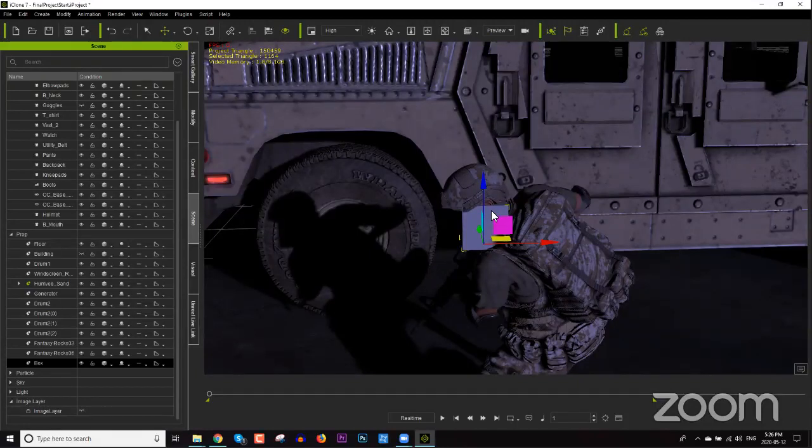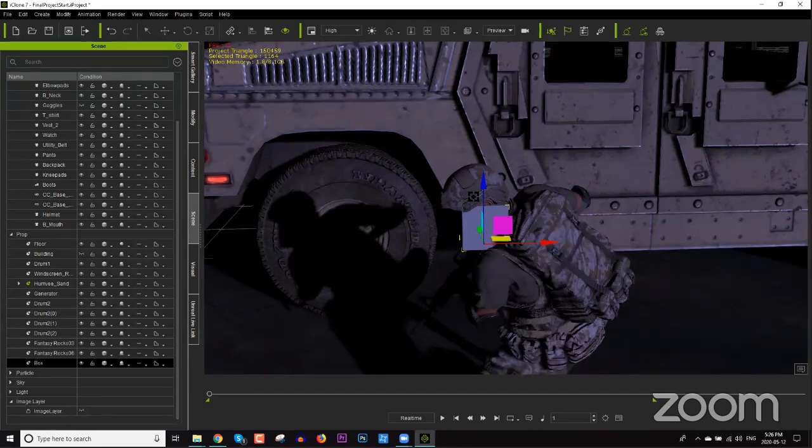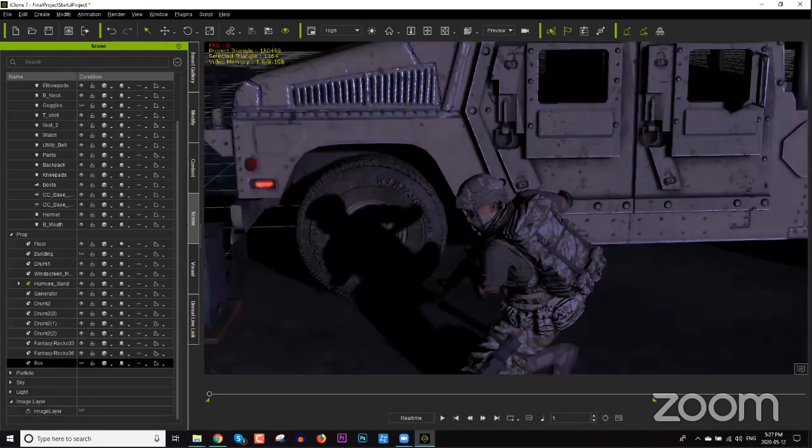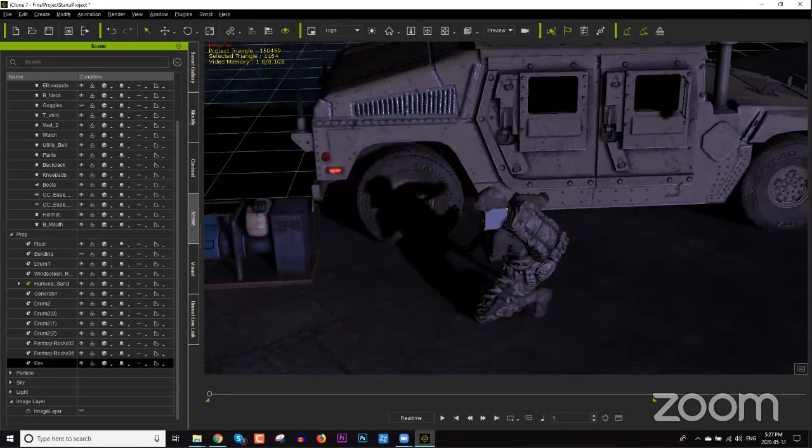With that prop selected, I'm going to right click it and select link and link to, and we're going to link it to our character, the head more specifically. You can see here it is under props in the scene manager. We'll just make it invisible. It still exists, but it's just invisible to our naked eye. Actually, before I do that, I need to have it visible, because we're going to set up our camera.